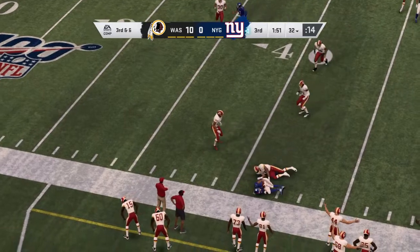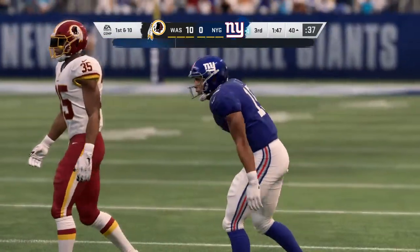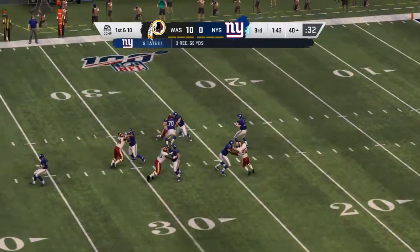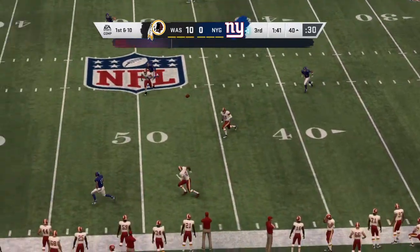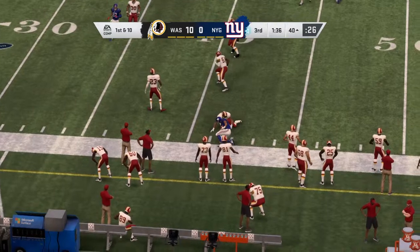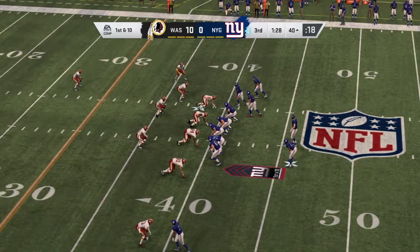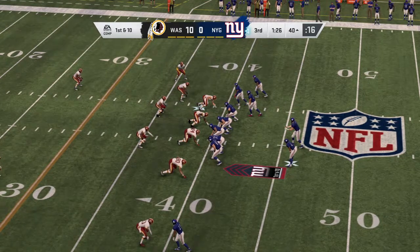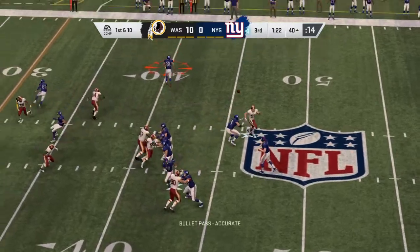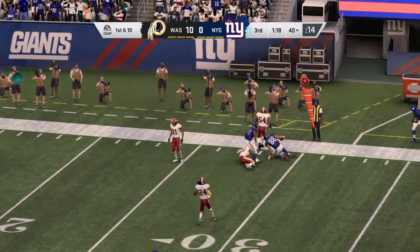And Tate's got it. And they've got it well across midfield down to the 40 before it's all said and done. A really good pickup of 28 yards. Nice catch right there. Brings to mind the sentence, when in doubt, find your veterans. I used to laugh back in the day when they would call guys like him crafty veterans. You get up in your 30s, you're still playing receiver, you're around that long at that position, you're doing something right. Just remember this. When he was young, he thought the crafty veteran was simply a guy who couldn't run anymore. Now he understands a little bit better.